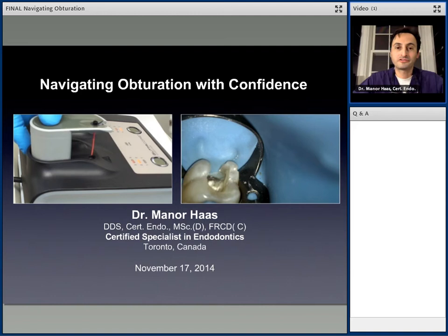So this is what tonight is all about. And I do want to also start off by saying that none of the products or items or materials or instruments that I talk about are ones that I have any vested interest in. I have absolutely no vested interest in any of these whatsoever. And so what I say is what I mean, it's what I use, and I'll tell you what I use and why and what my tips are from my own personal firsthand experience. And the videos and the slides you'll see, they're all from my own use.